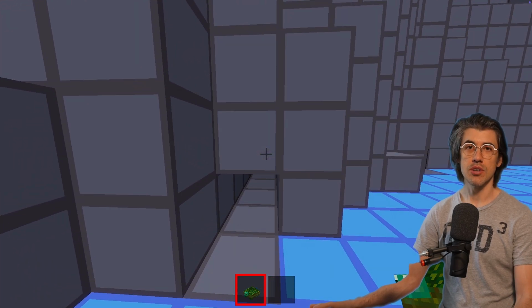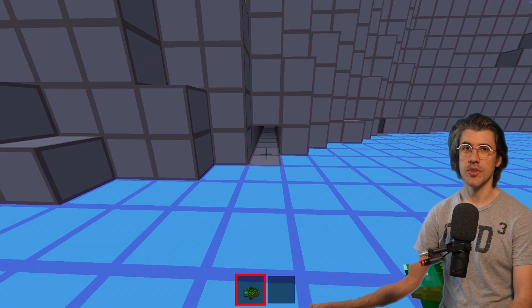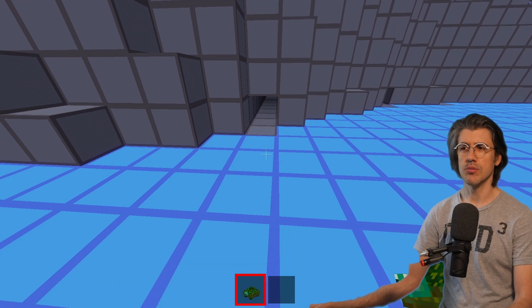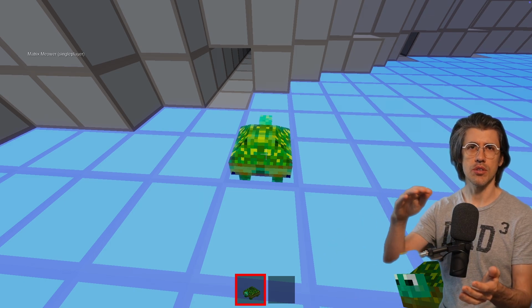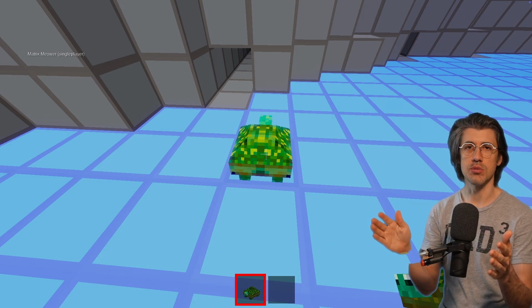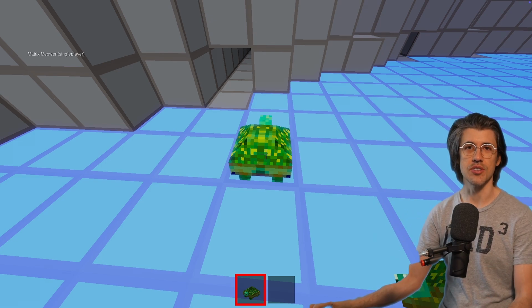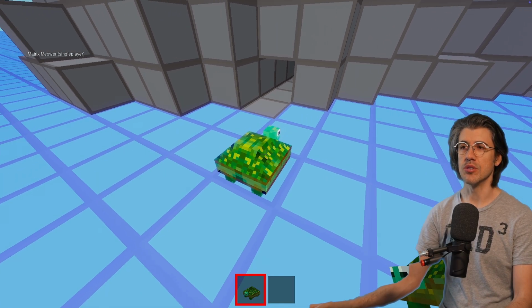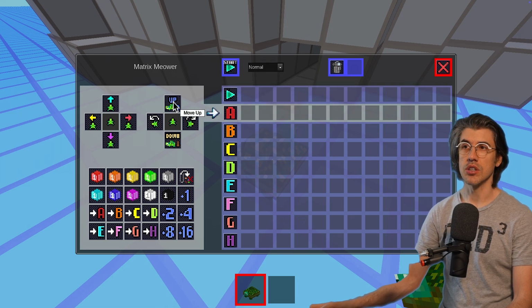Now, this is a great tunnel for Turtlebots, but I don't think I'm going to be able to fit in this tunnel. So instead of just going straight, why don't we make another tunnel, but make it nice and wide? We'll go with 3 blocks high and 2 blocks wide, so we have room to jump and room to scoot past another player if someone else decides to join our server. So let's add some code for that. Here in program A, we're going to go up 2, right 1, down 2, and left 1.